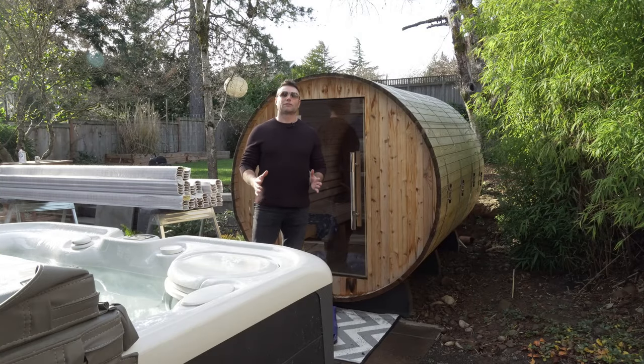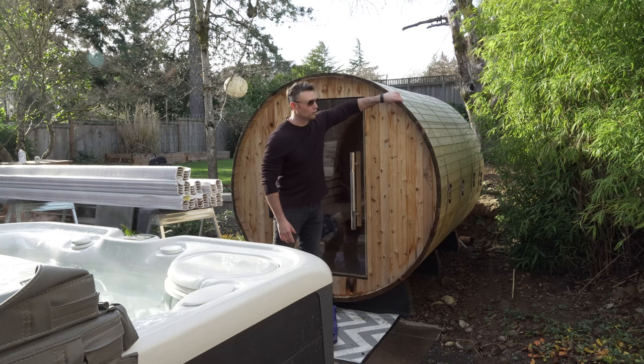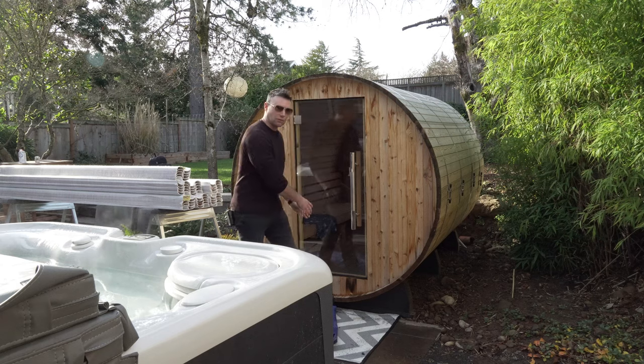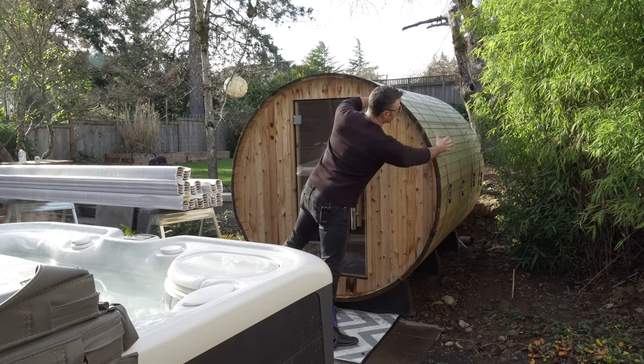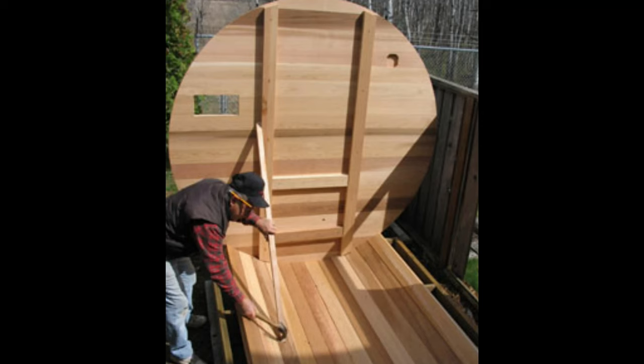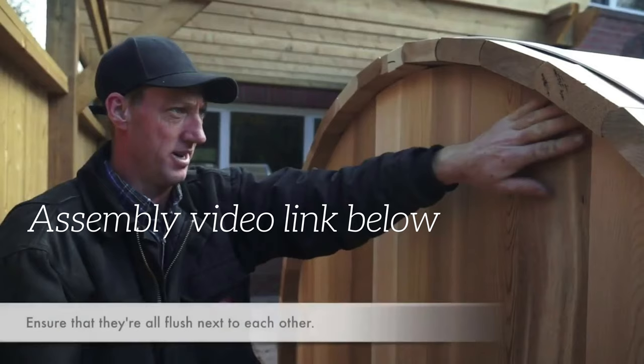These are very simple to install — we'd be happy to install them for you. Each one of these are 2x4s, they're all grooved out and you start with the bottom and work your way around, then cinch it at the end with the metal ties. Starts with the base: you set basically one of these grooved-out 2x4s in the center and work your way around and it basically starts to install itself. It's super easy.